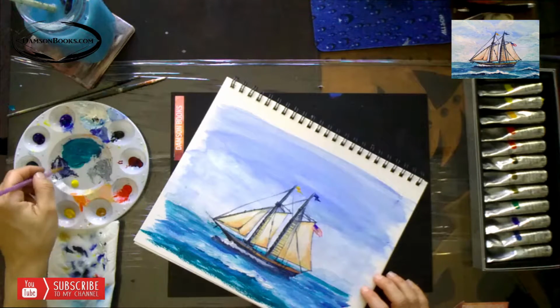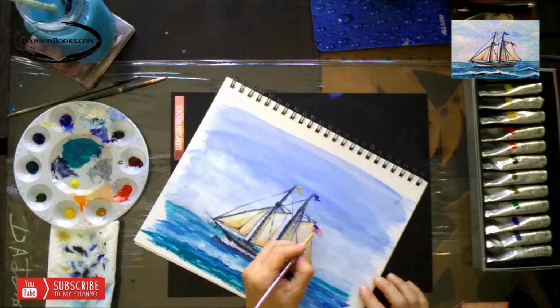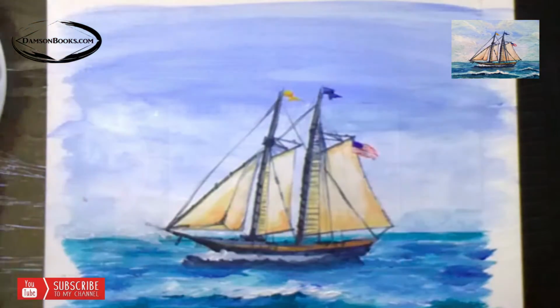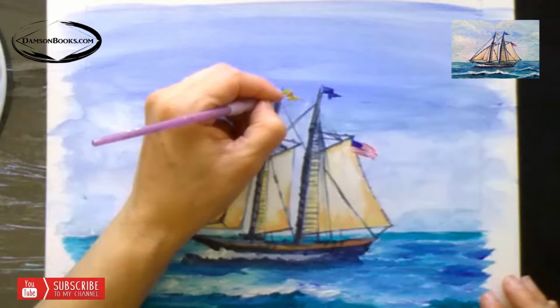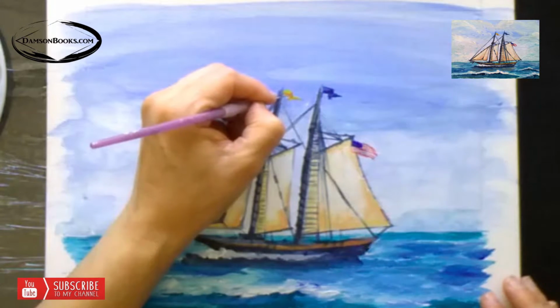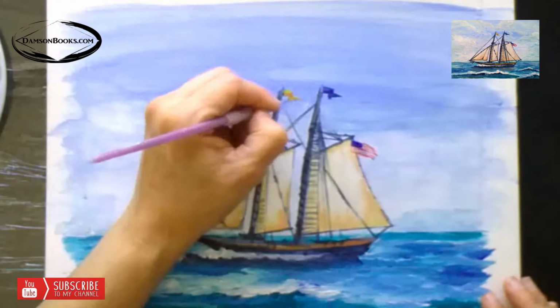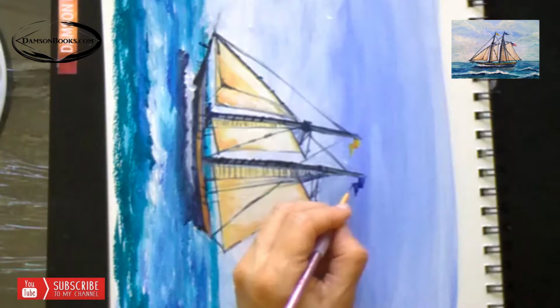And I'm gonna get a little bit of the dark blue, and I'll just give a little bit of a shadow on the flag. So there is our American flag, also with barely touching here. And I'm gonna give a little bit of a shadow underneath this flag. It's gonna stand out better and clean this one up.